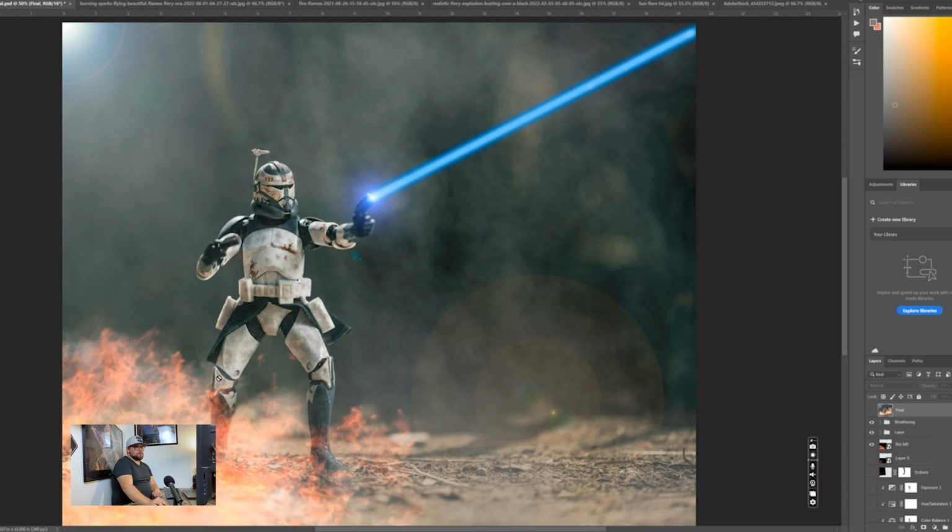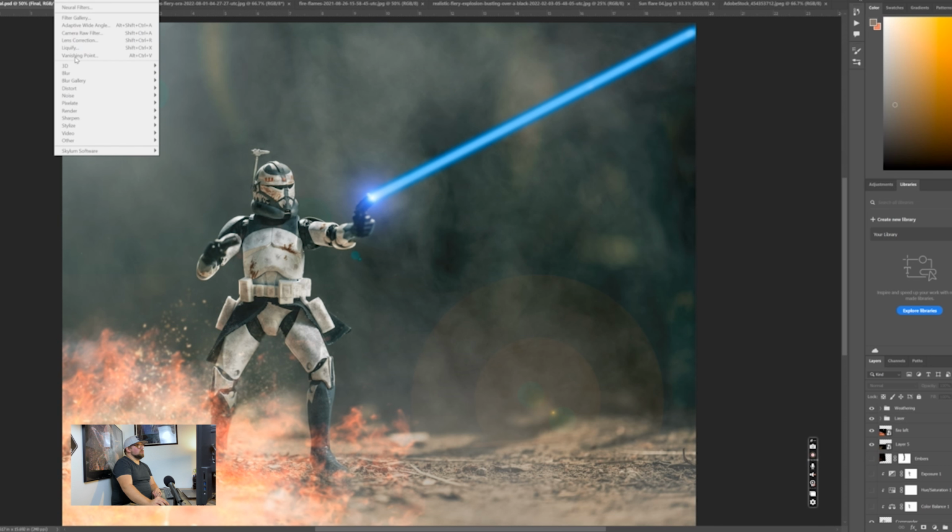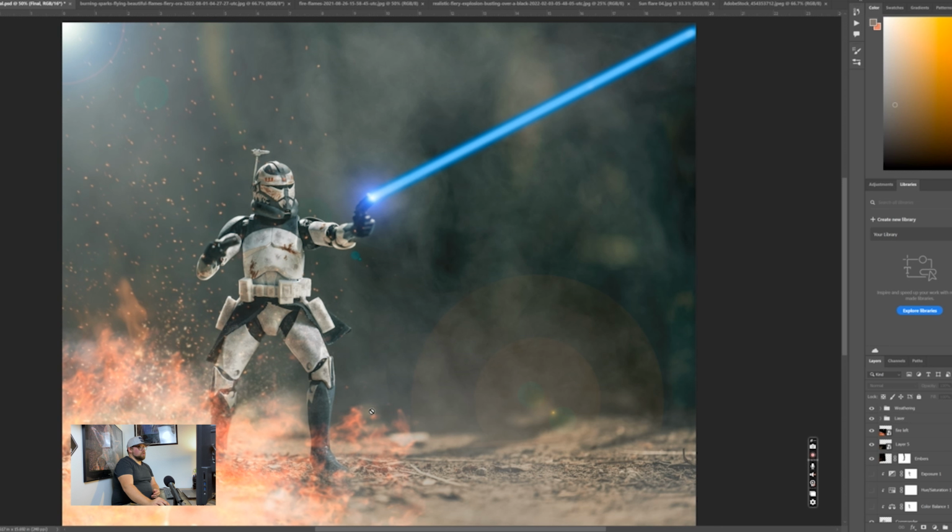So I changed that to screen blending, which can be found right here. Also added some debris. And with these two layers, I gave them a Gaussian blur effect, which helps blur them out a little bit. You can find that right here under Filter, Blur, and there's a drop-down menu for Gaussian blur, and then you can just adjust the pixels based on what you want. So then from here, I added some embers right there.